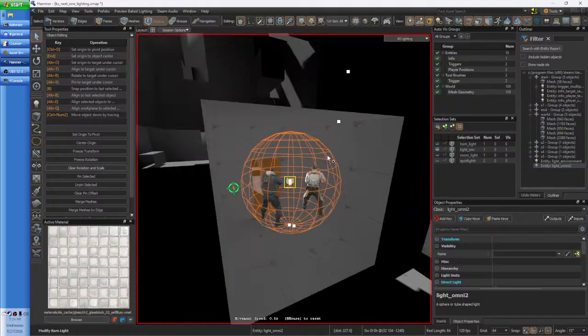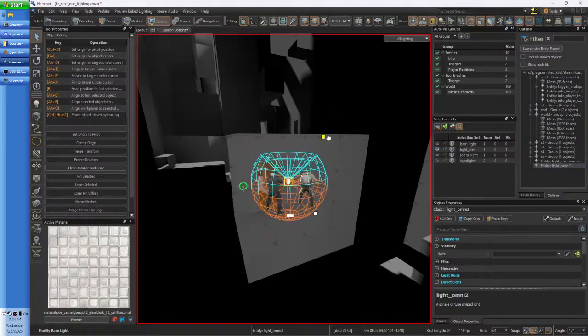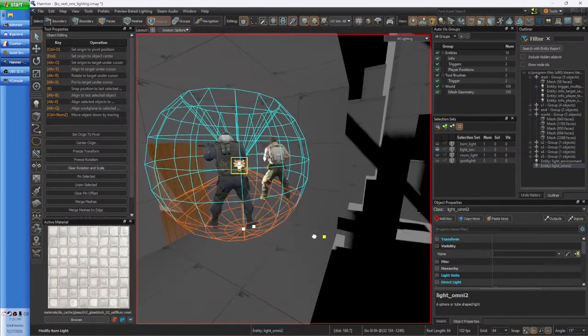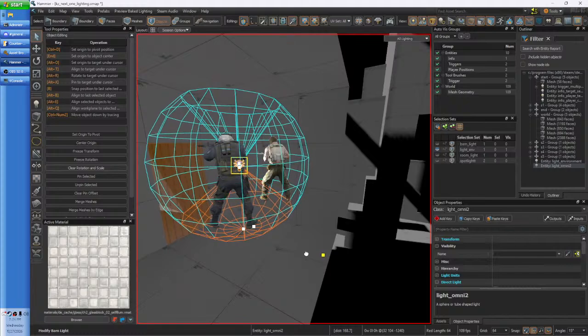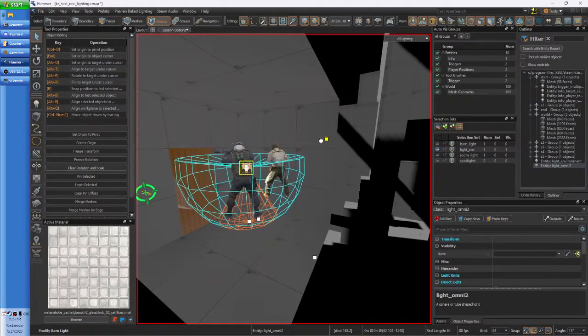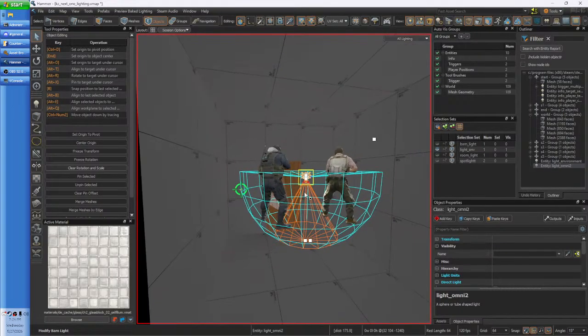Now the angle, is this the inner or outer? This one's outer, this one's inner.